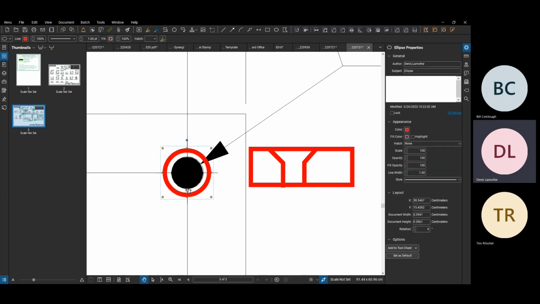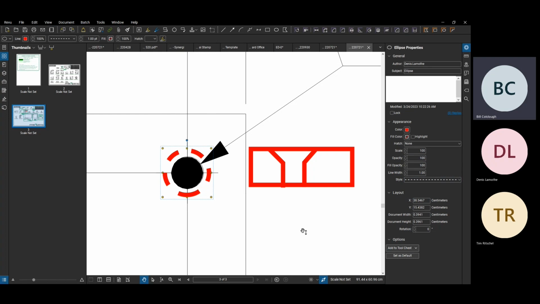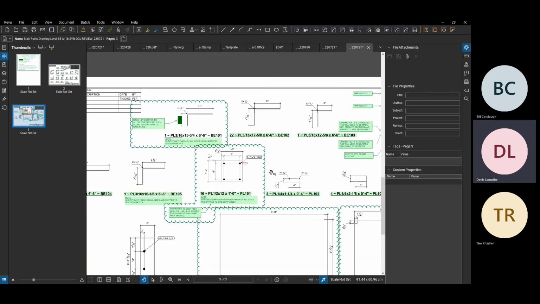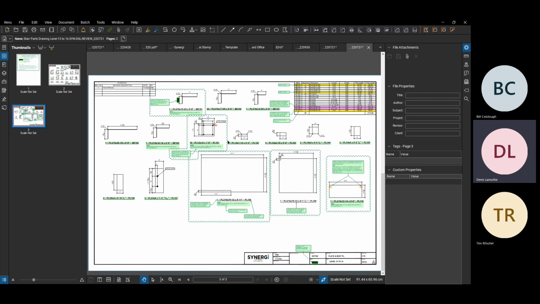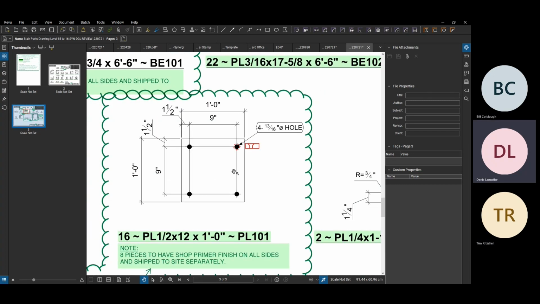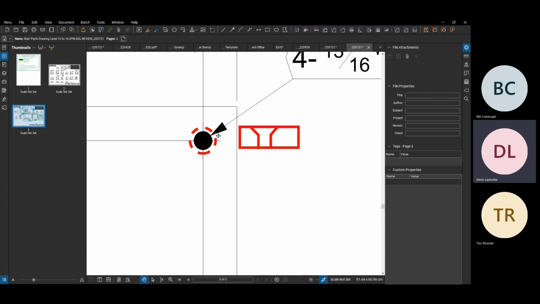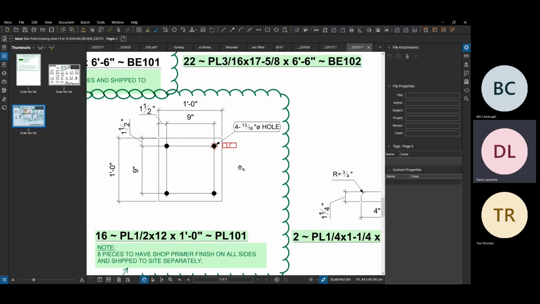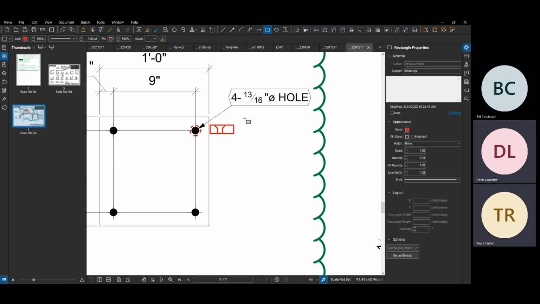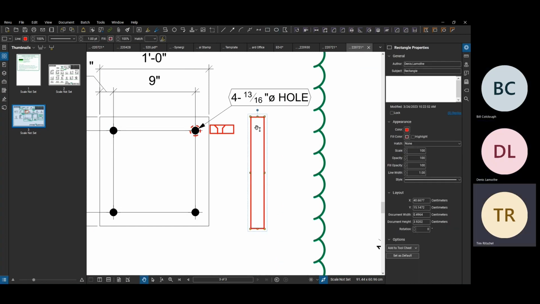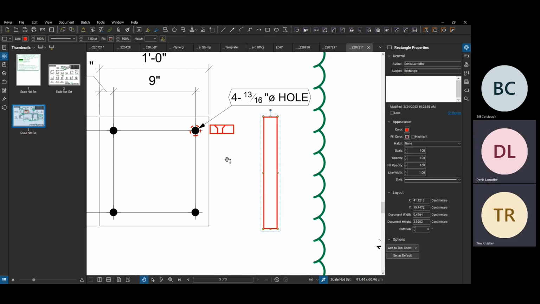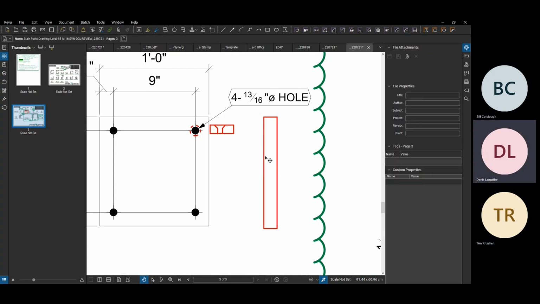If the countersinking is underneath, ideally this would be dashed or something, right? However, we're getting to the point where we're adding multiple parts on one sheet, and so the scale of these parts is going to start getting really small, and the dash lines may not clearly show up. It may just look like a continuous line. If that's the case, I might ask the detailer to include maybe a side profile, or even a note for far side. Yeah, I like to visually show the side profile a little bit more than just a note. The note works fine too.